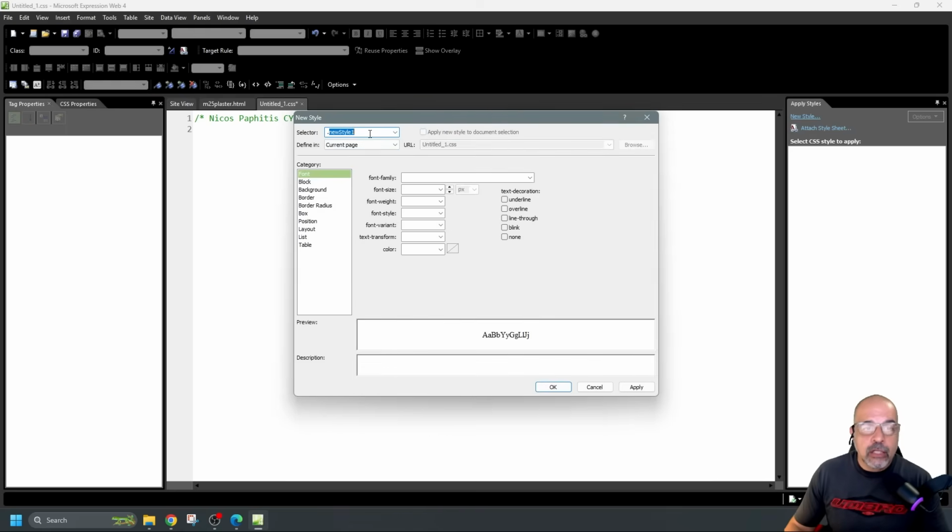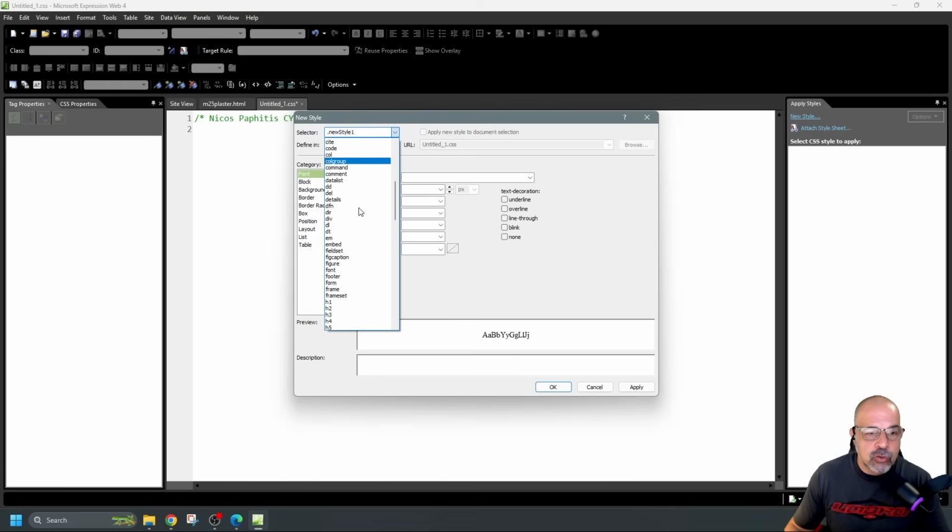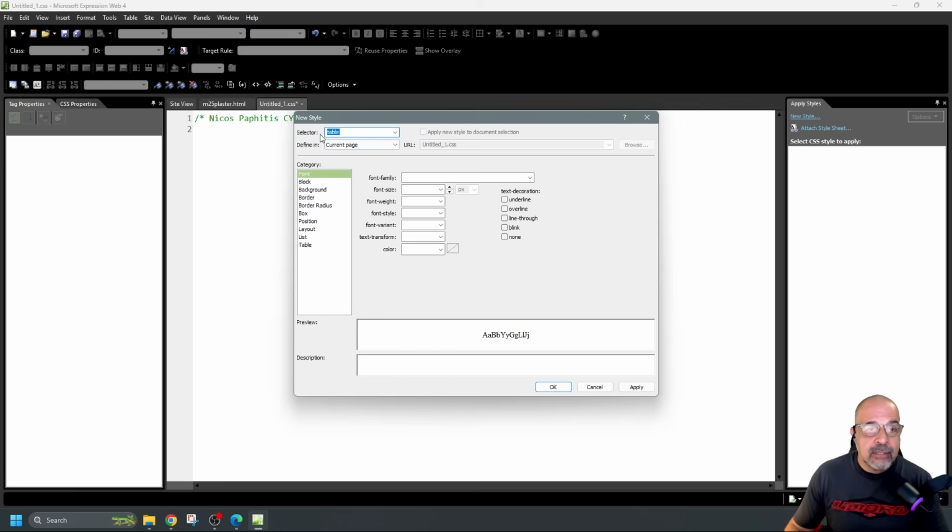At the top, I'm going to write the name of the property I want, and the property I want is table. I don't want this one here because that's going to create a new class. It's got that dot there. So I can scroll down and find table, or I can start typing table and it will find it. But there it is. This is my table property. And I want my table to be aligned in the center of my window.